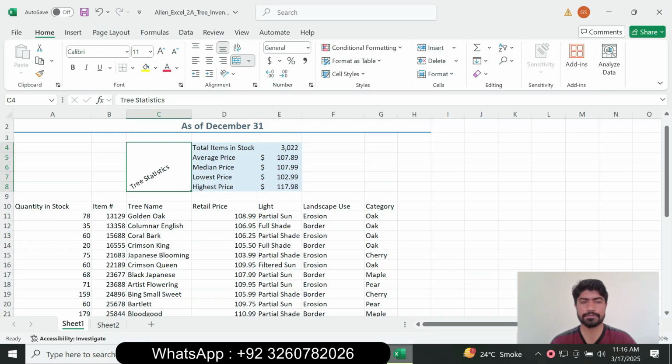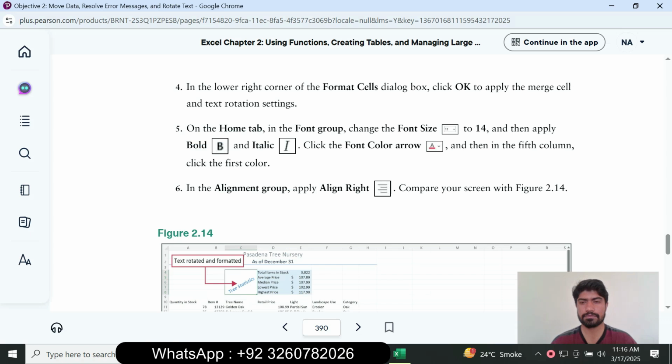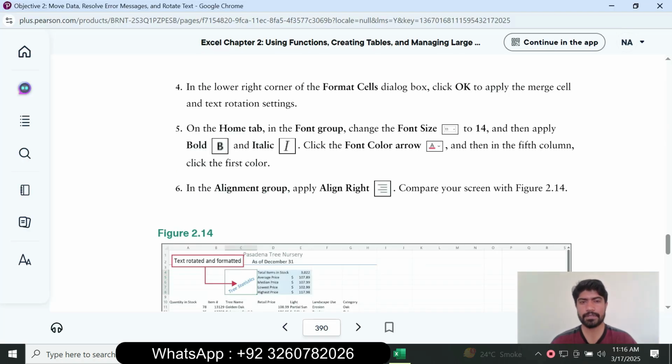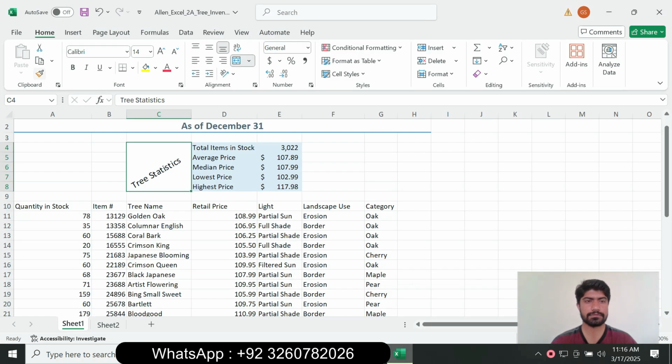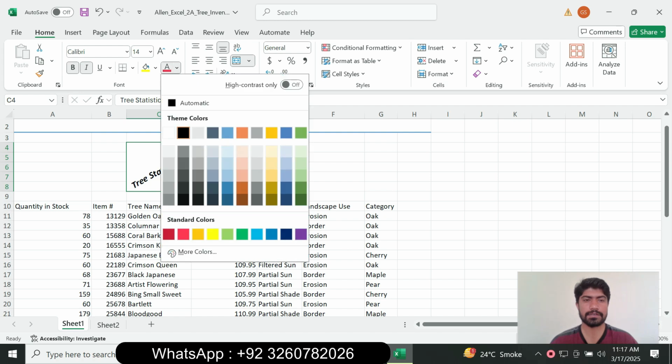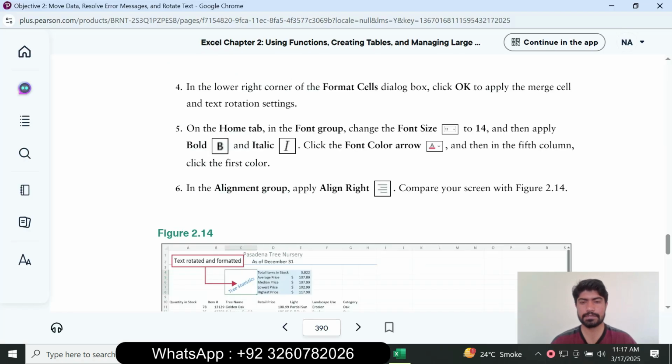Go to the Home tab, Font group, font size 14, apply bold and italic, and choose the font color in the fifth column, first color.